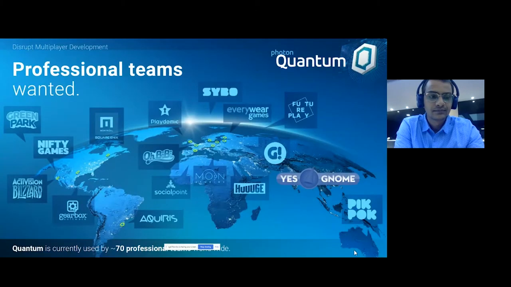So we are looking for professional teams and dedicated teams who are trying to build professional software. So with Quantum, we've been convincing about 70 teams worldwide, what you can see here, using Quantum already. We are not working only with, let's say, top-notch AAA companies, but with smaller dedicated teams as well. And one sample is Yesgnome from India.